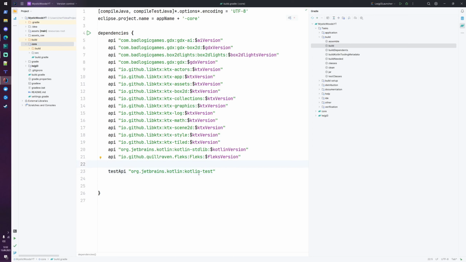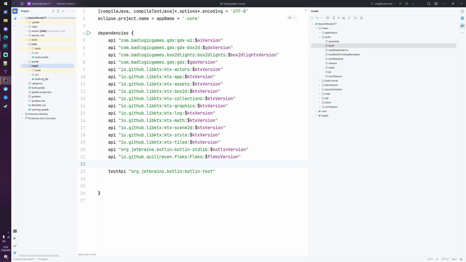Another way that I used in the GitHub project, and that is what I'm going to show you here, is that we are simply going to add the normal GDX dependencies to our test source set. I used that because I created some test screens as well, where I really wanted to render stuff and where I tried out how the user interface should look, which was a lot faster and easier to debug, because then I had just a user interface test screen, and there I could very quickly change the widgets and the layout and everything and refresh the application without all the additional overhead that comes with the normal game. So that's why I just added the normal GDX dependencies to that.